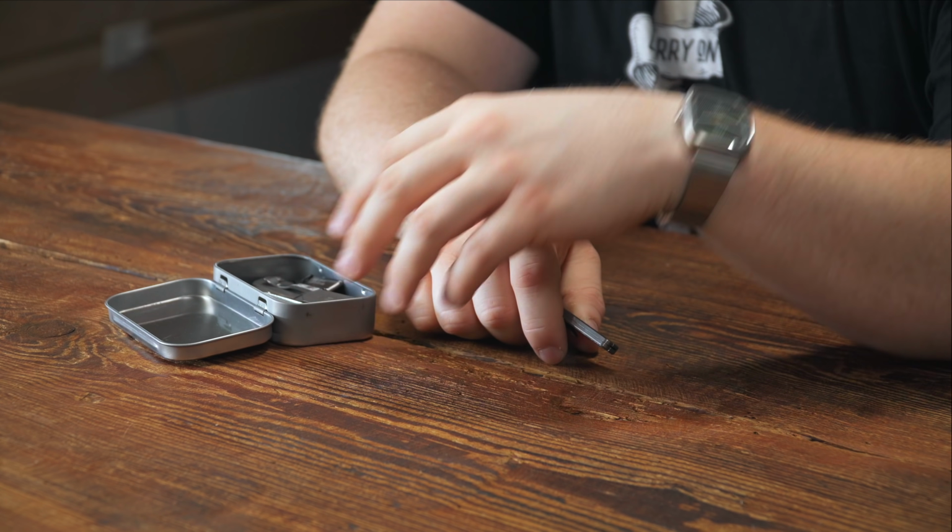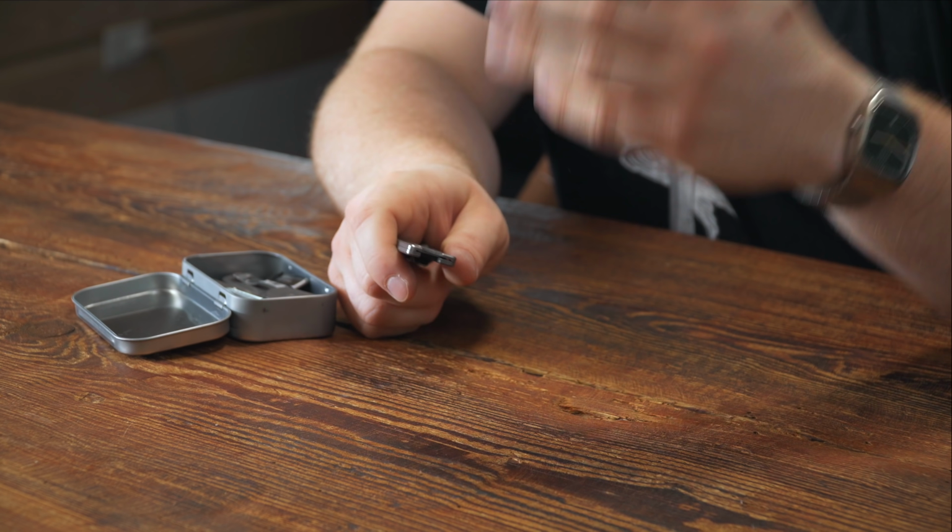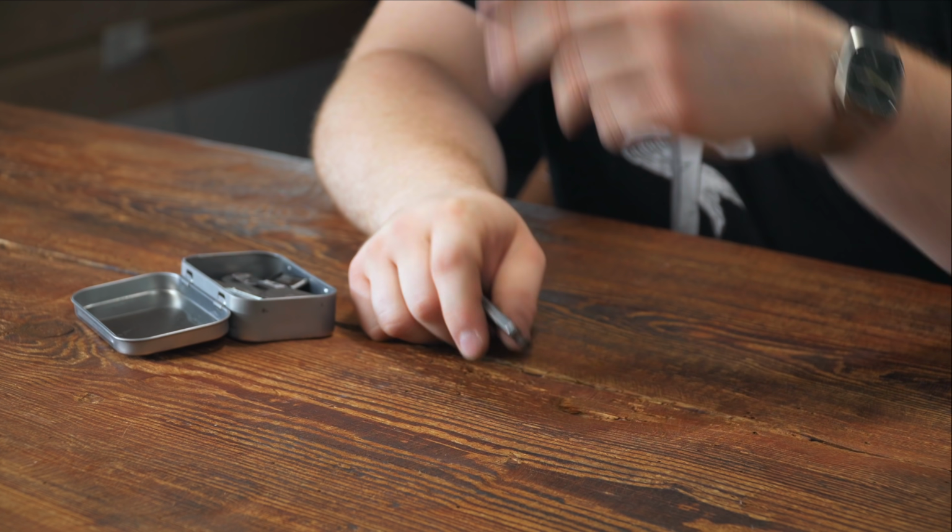These are actually still available over on Carry Commission, so you can go check that out if you want. But I have some redundancy in here. There's several knives if you wanna get technical. I think there's two on the MiniChamp. And then you've got your main blade.